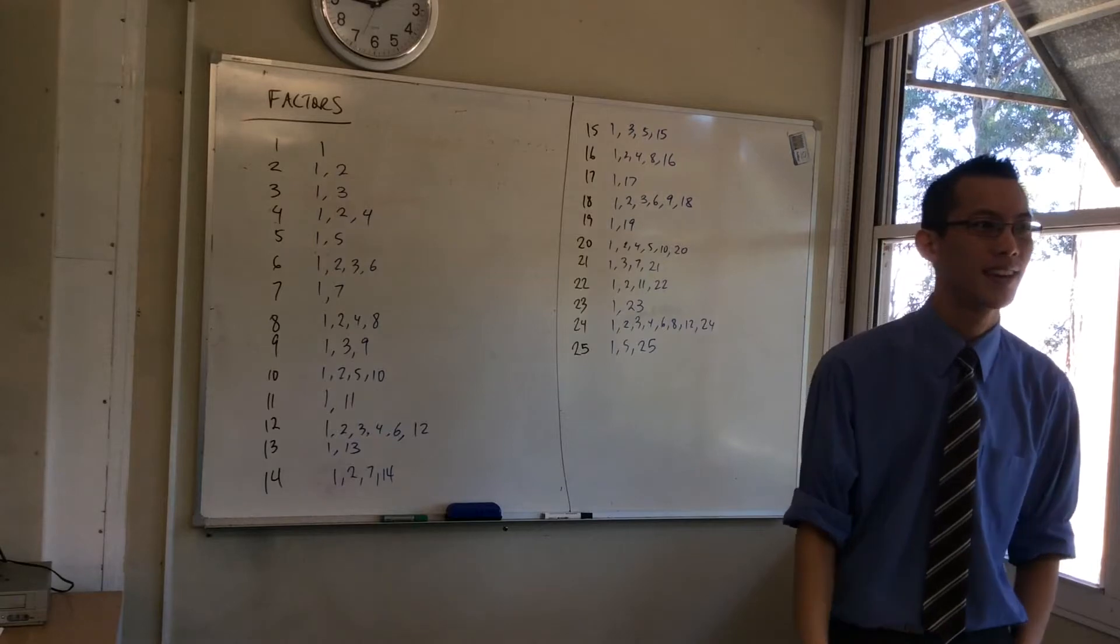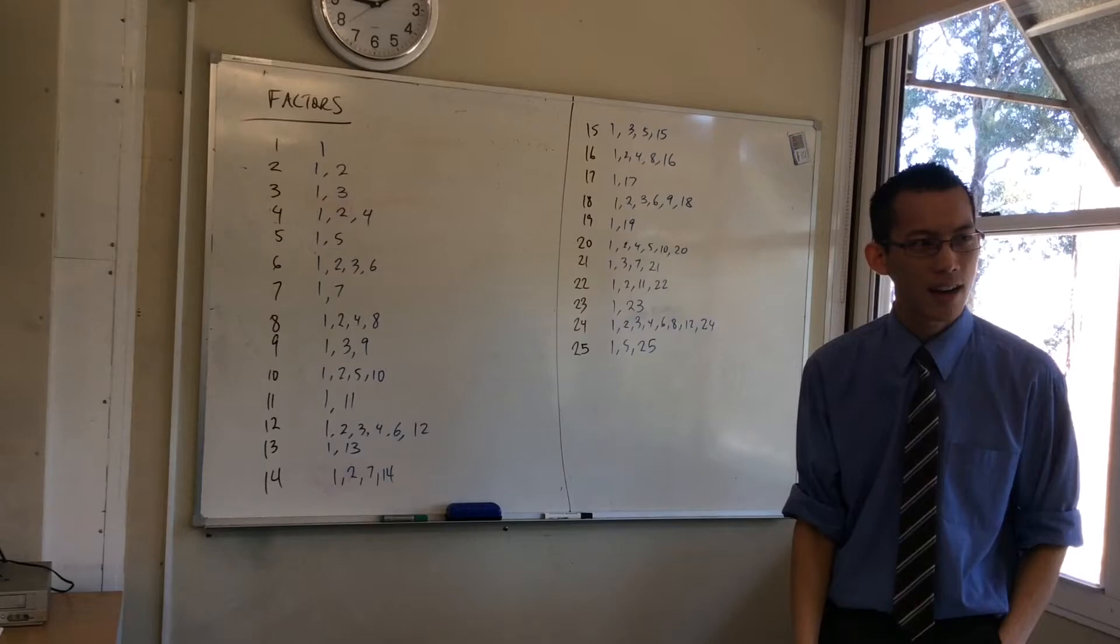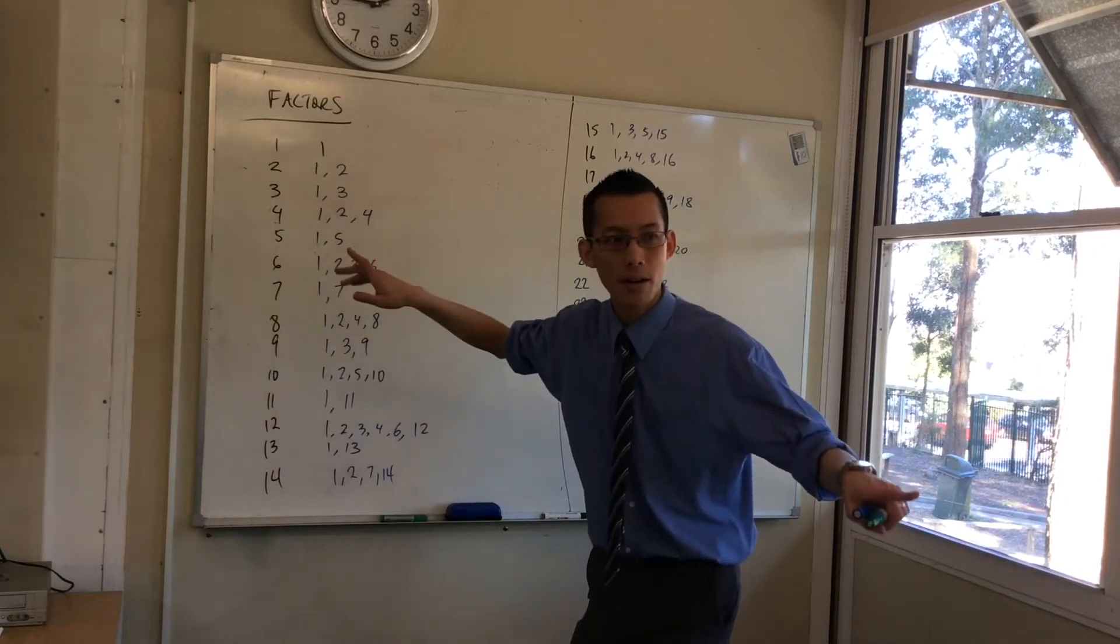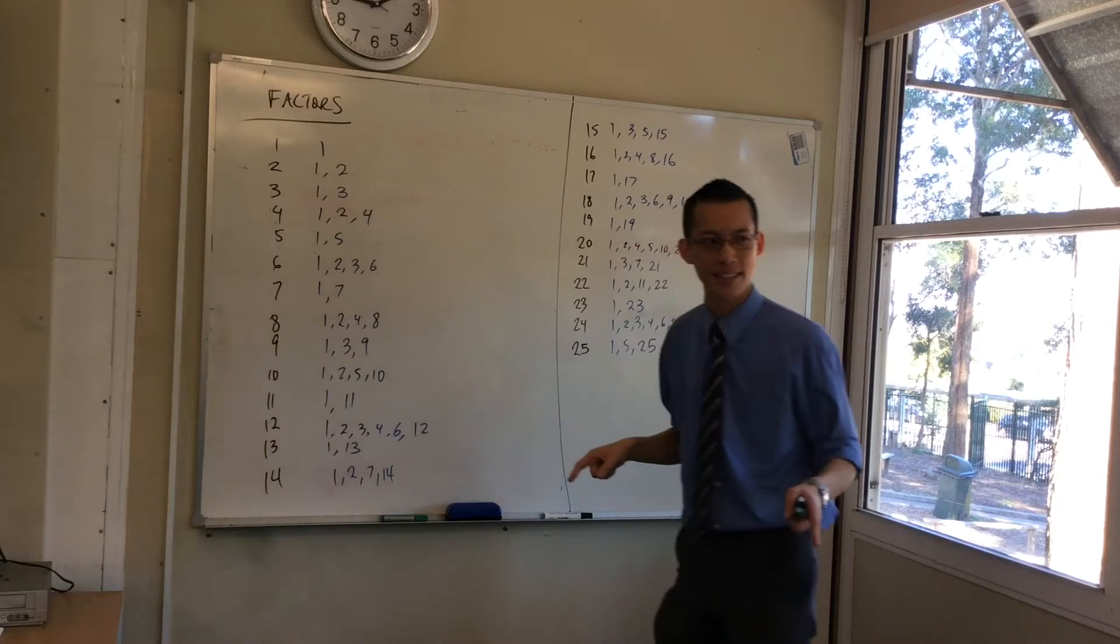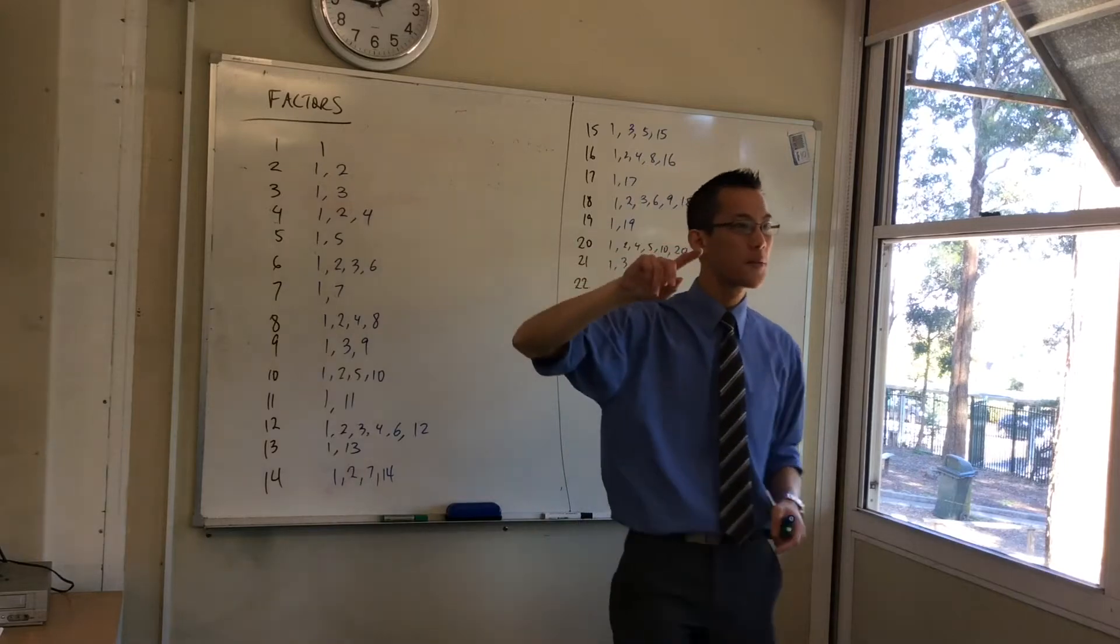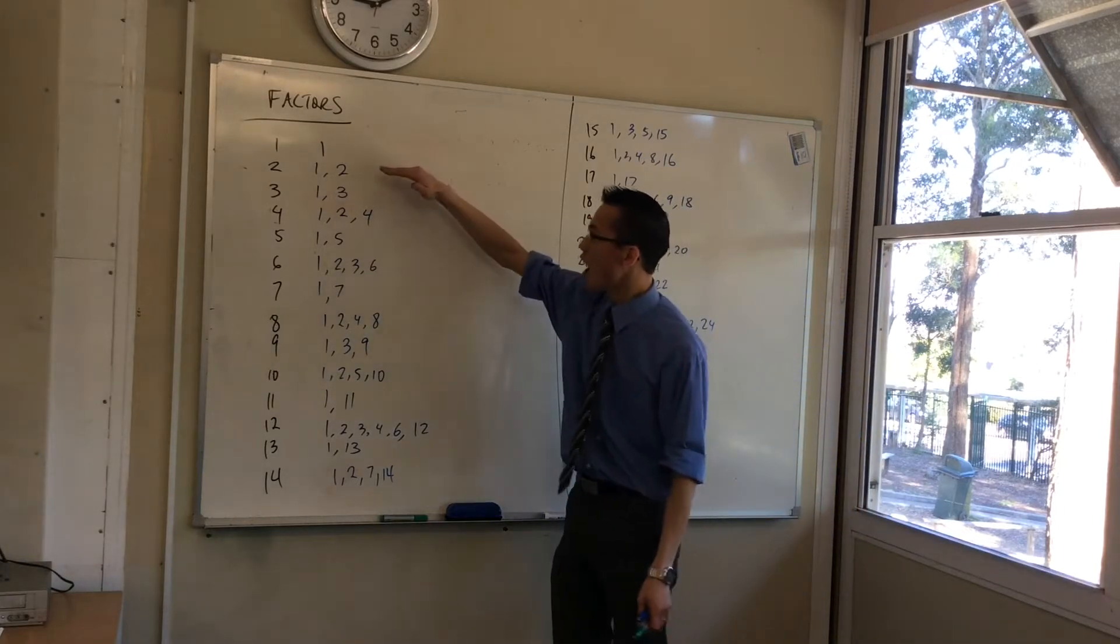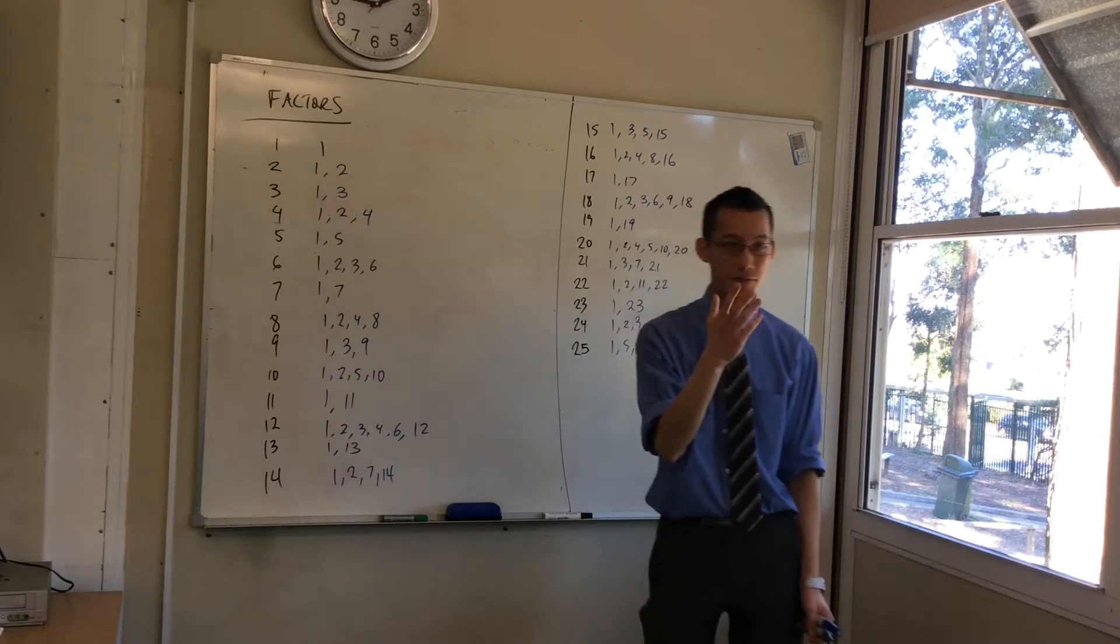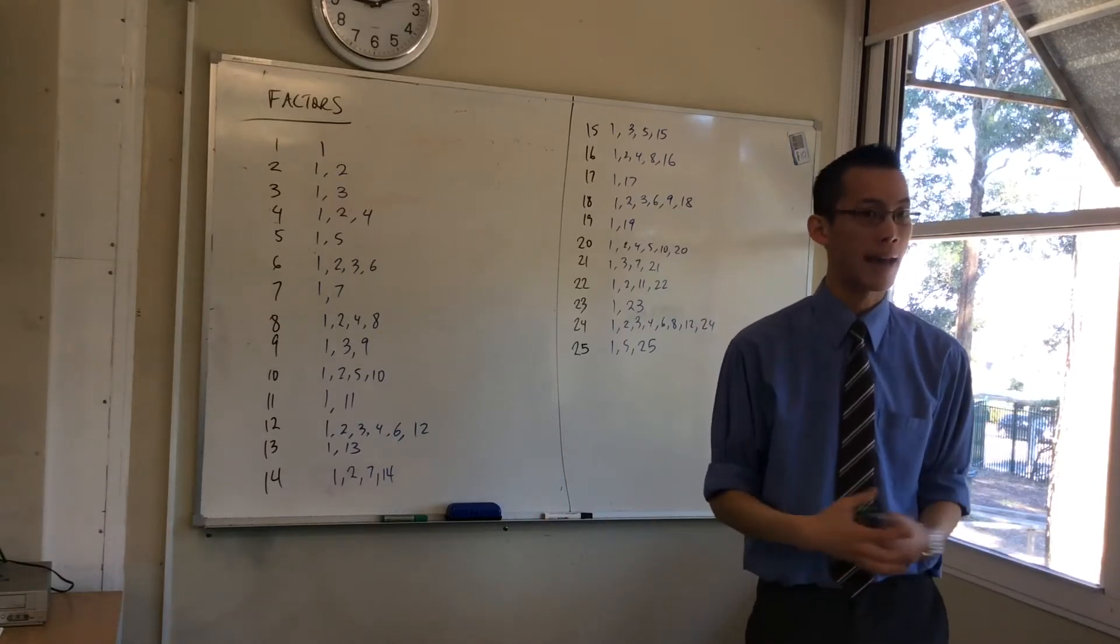Yes, every other number has 2 as a factor. Every, wait, say that again? Every other number, starting from, like, after 1, after 1, every other number. Yeah, do you know what I mean? I don't know, I think you said every other number has 2 as a factor, but I don't think that's what you meant, because, for example, 3 does not have 2 as a factor. Every other number from 2 has a factor of... every other number. Oh, every alternate number, is that what you mean? Okay, so, and that's why, right? So every alternate number has a factor of 2, and that's why we give them a name. We call them the even numbers.